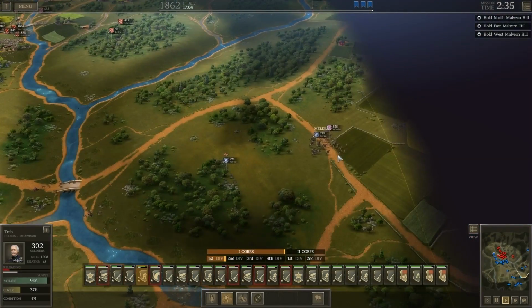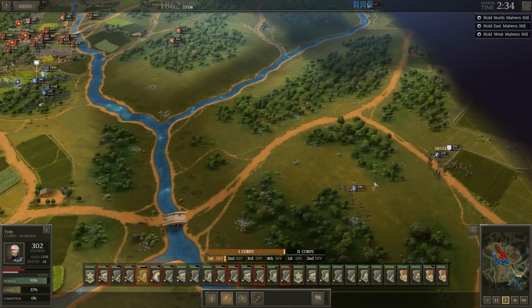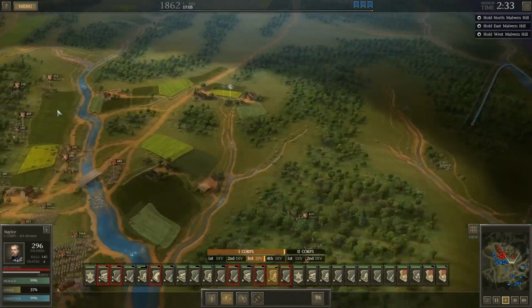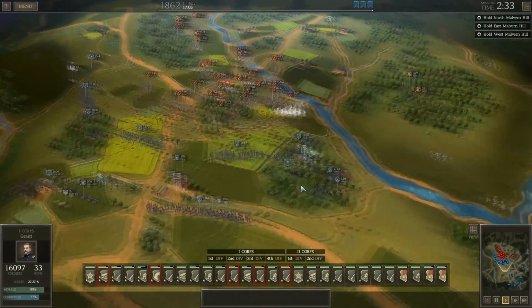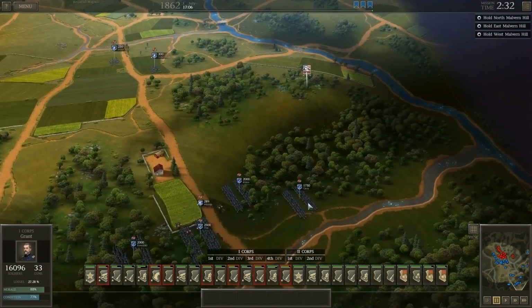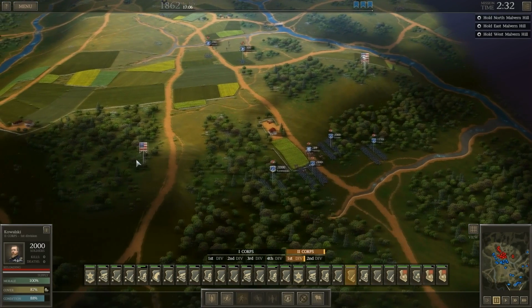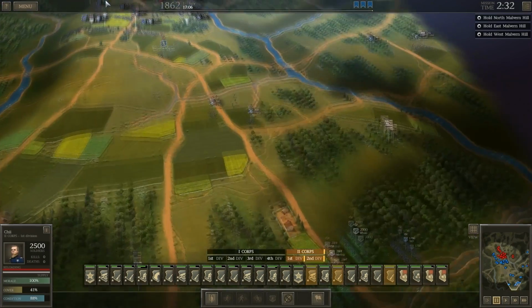That guy. You know what? I might send Naylor around on a flanking mission here. Yeah, I think we're good. Our reinforcements have arrived. So what I'm gonna do is make sure I leave some units guarding these hills, because if they capture them, I'm done. The rest are gonna be sent to the front.